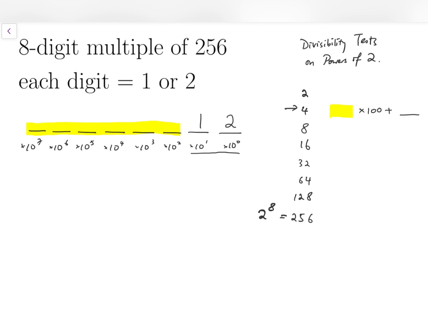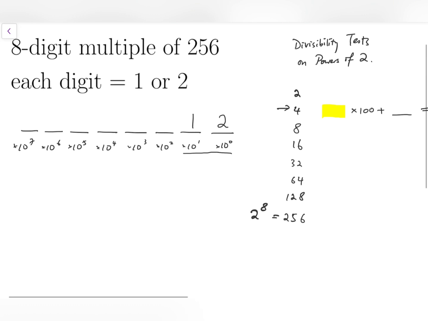Now we can proceed to the hundreds digit. For the hundreds digit, because 10 to the power 3 is 8 times 125, and in fact, because 10 equals 2 times 5, so 10 to the nth power is equal to 2 to the same power times 5 to the same power. So for 10 to the power 3, it's already a multiple of 8, and so what remains is just the last three digits.